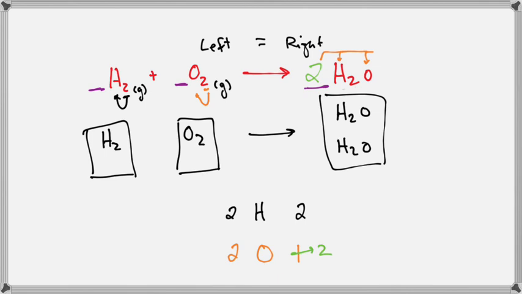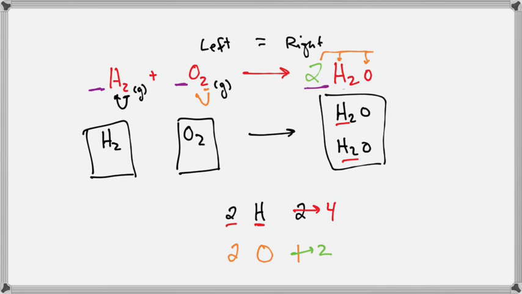But is it balanced? No. As soon as I add a coefficient, there's a potential that I have goofed the balancing of something else all the way at the beginning. So as soon as I change a coefficient, I must double back through the entire process. So I will go back up to my hydrogen and check my hydrogen again. On the left-hand side, how many hydrogens do I have? 2. And on the right-hand side? 4. Because I've written it out this way, we can see that a little bit better. I have 4, which means my hydrogen is not balanced.